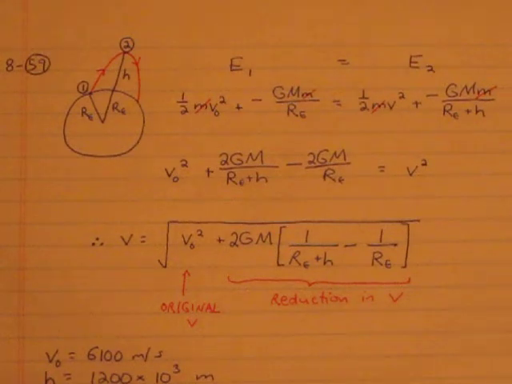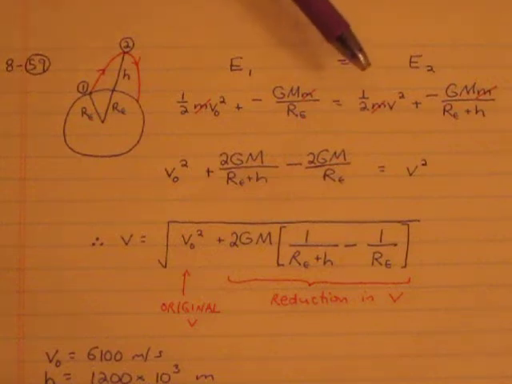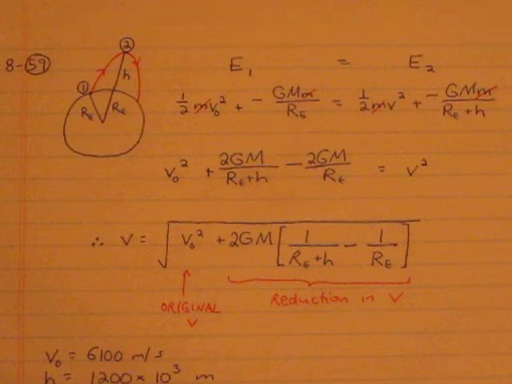So we're going to set it up as energy 1 equals energy 2. It's conservation of energy, just like problem numbers 25 and 27 were. However, we need to recognize that it has kinetic energy at position 2. Not only do we have to recognize that, but in fact that's part of what we're solving for. We're solving for that speed.